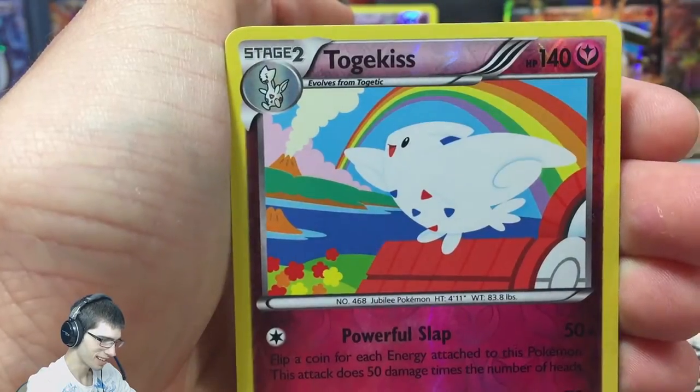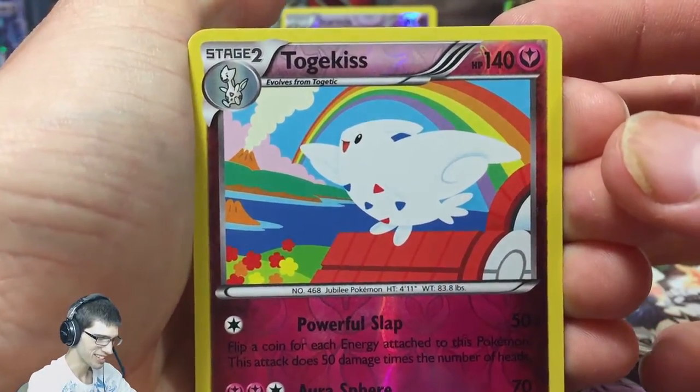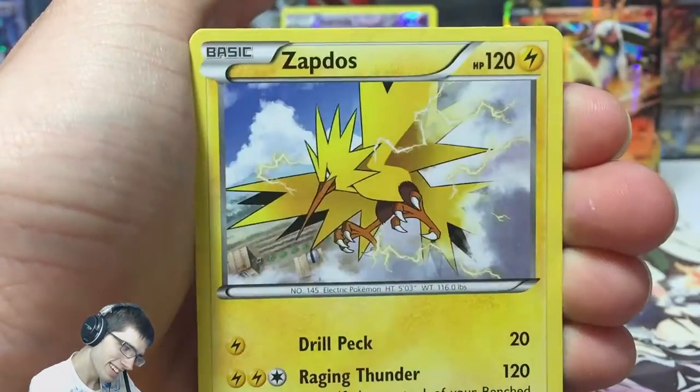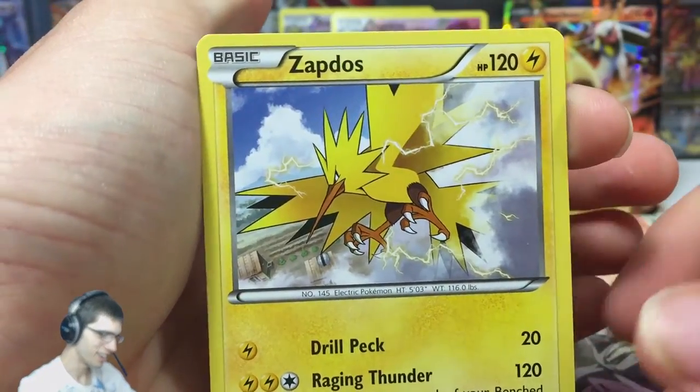We got a Gallade Spirit Link. We've got a Togekiss. That's another reverse rare. So we managed to scoop up another reverse rare. Can we get a holo? Can we get an EX? No, we can't. Oh, no. Oh, no.